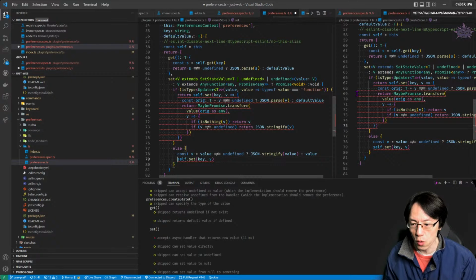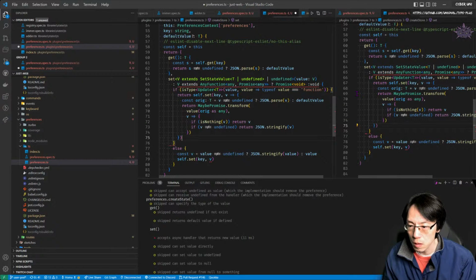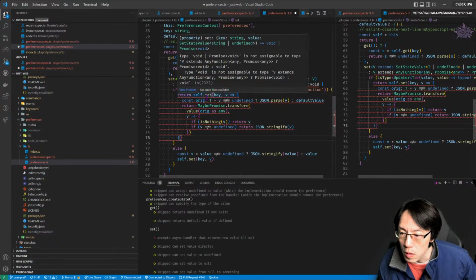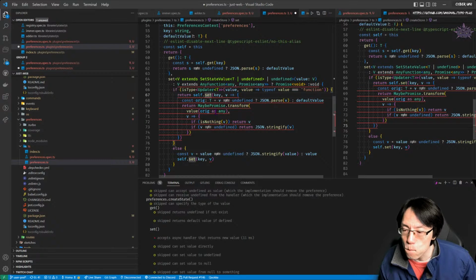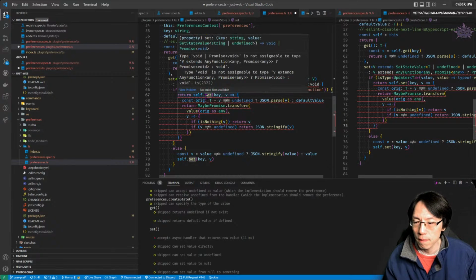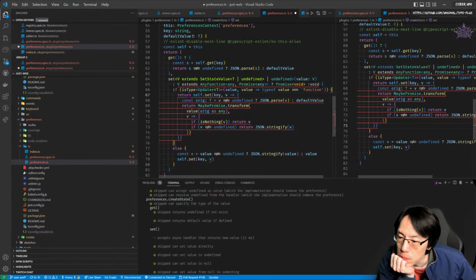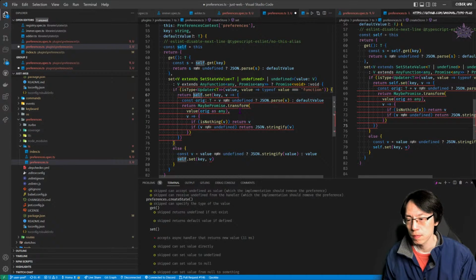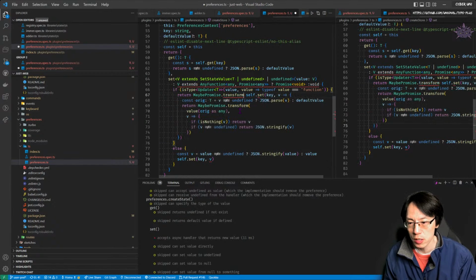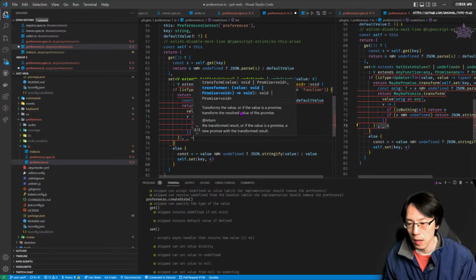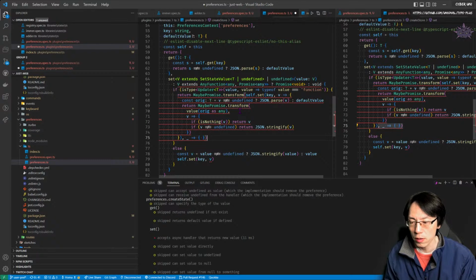So if that is void, then I can just return this. Do I know? Oh, I don't. So I can use the same thing again. Maybe promise transform. Right. So this code, and then return nothing.